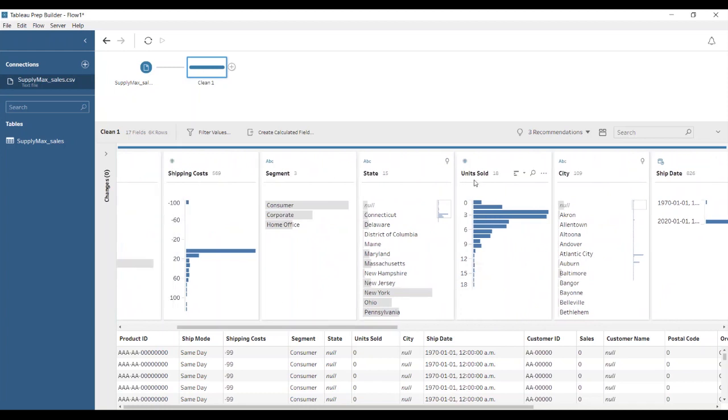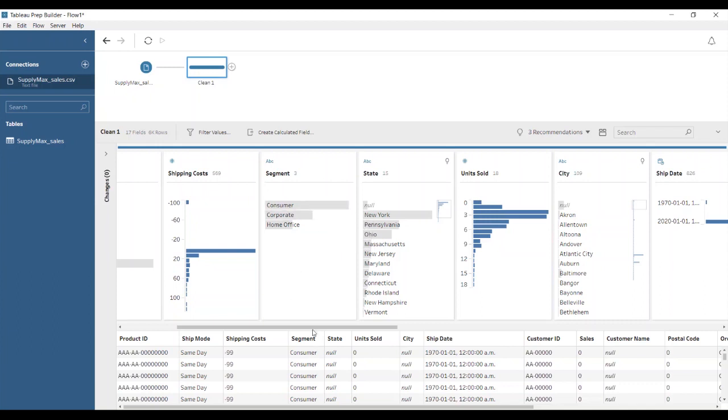So I can see that as I go through my units sold, a lot of my sales are between 2 and 4 units. And if I want to see which state has given me the most sales, I'm going to do a quick sort. I see New York seems to be the one that has the most sales at this point, and that the consumer segment is the one that has a lot of the sales. So right off the bat, with a very quick visual, I can see that Tableau is helping me have a better understanding of this and make some conclusions as to how this business is doing before I have to do anything else.